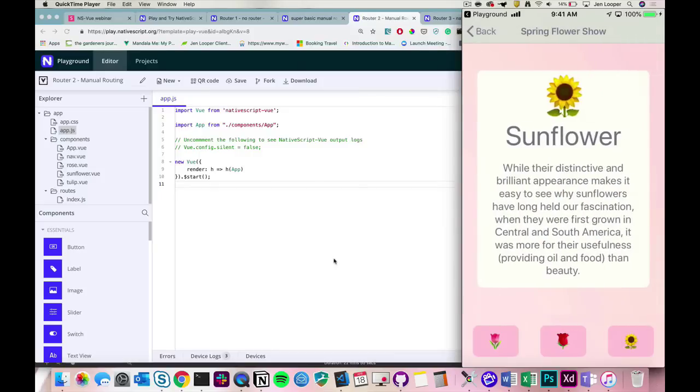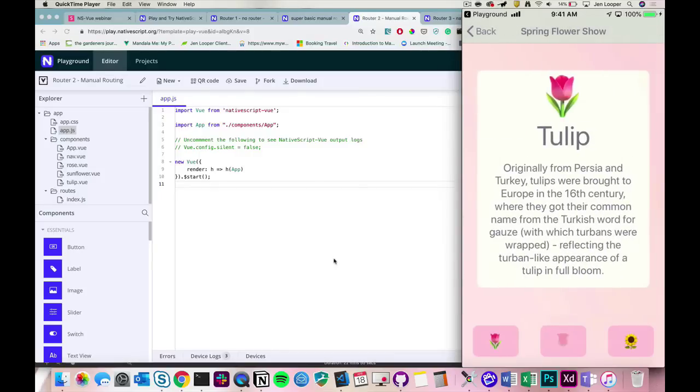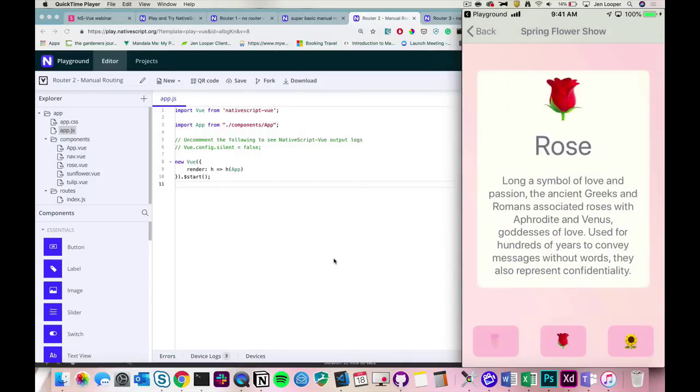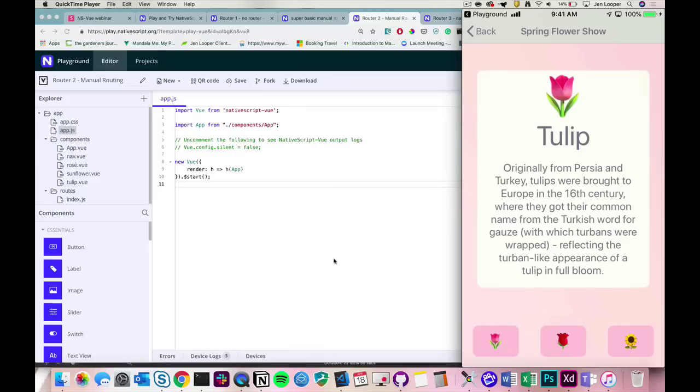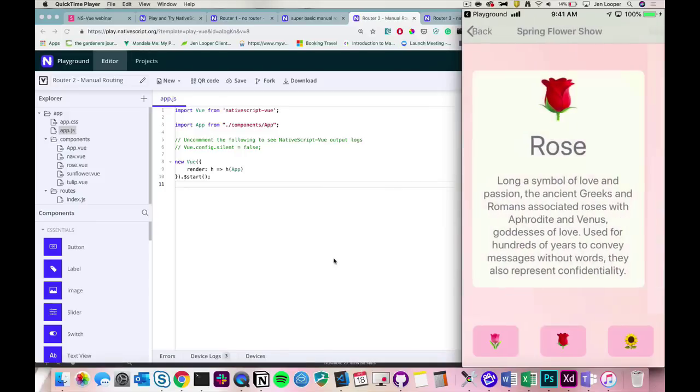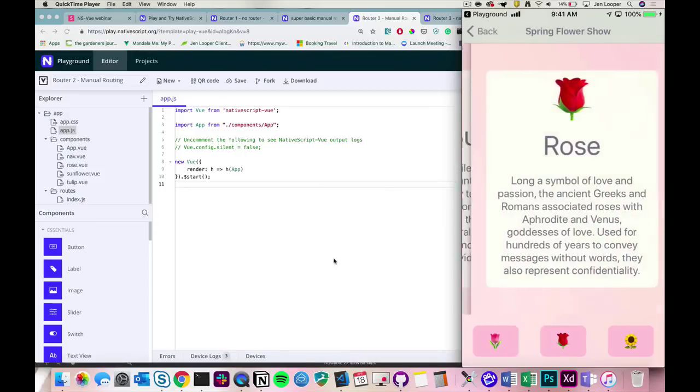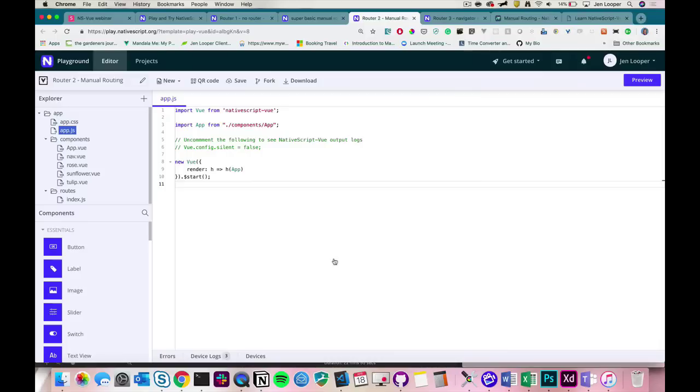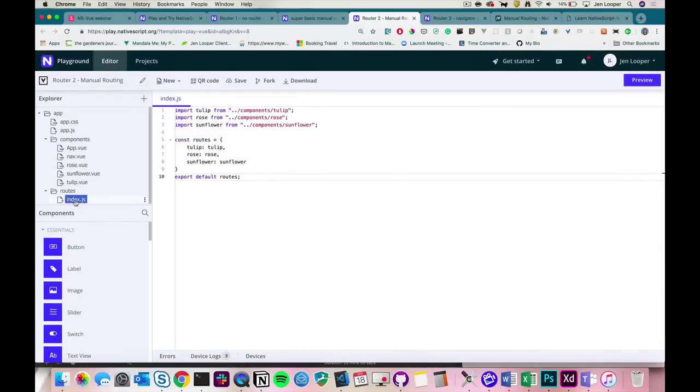So I can continue to just navigate to my heart's delight, and then I get completely lost because these pages just keep loading up, and the back button just gets you a little bit lost within the app. So this app is actually a pretty robust app, because what I've done is I've taken all of the routes and put them into a routes file. So this is a more robust strategy than the app I just showed you.